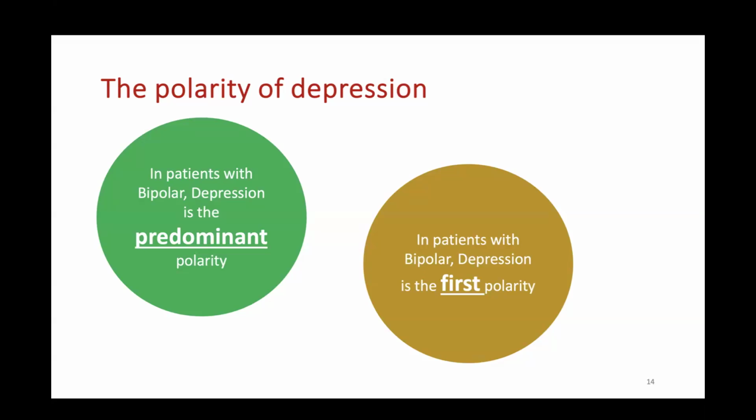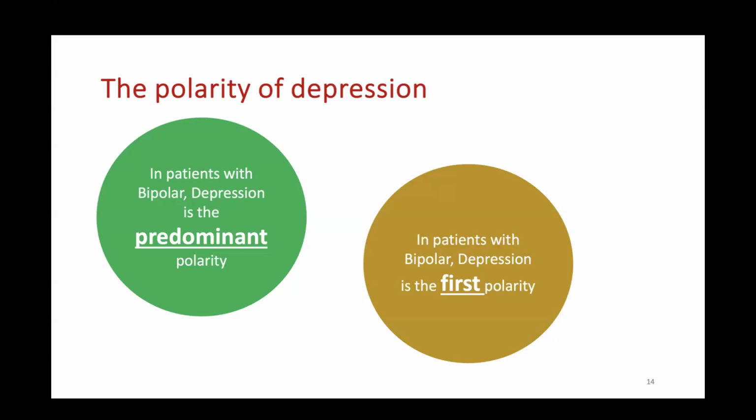Then we have to understand, we have to talk to the client wherever we find that there is a chance of a switch. We need to talk to the client's family: whenever he feels more energetic, has reduced sleep, starts talking more, or becomes a little more irritable, please immediately stop the antidepressant and bring him to us. Because many times we cannot justify the start of a mood stabilizer, or the start of an antidepressant under the cover of a mood stabilizer. Tomorrow the client will come and tell us, why did you give me this? Why did you give me that molecule? Why did you give me valproate? Why did you give me carbamazepine? Anything can happen.